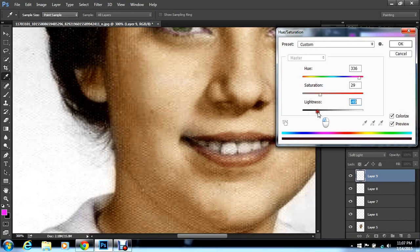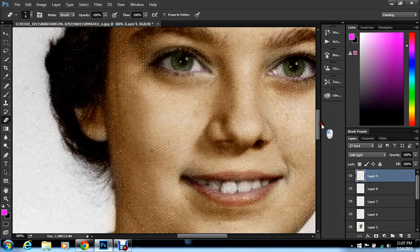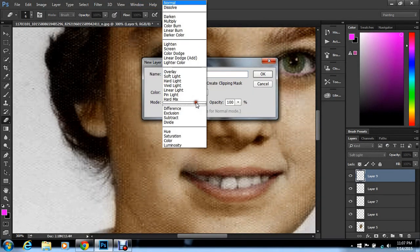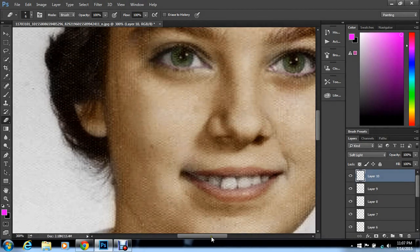So I want a little, she's still fairly young, like I said, so I want a little bit of a pink shade here. Nothing real dark. And we're going to push OK. Alright. The next thing we're going to do is going to be like blush or cheek color, because you want to give her that warm appeal that, you know, gives her a lively look. I'm going to go in over here.